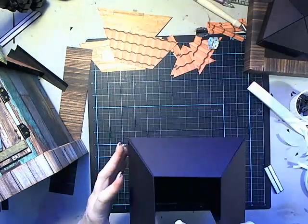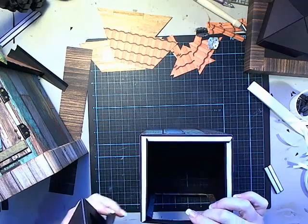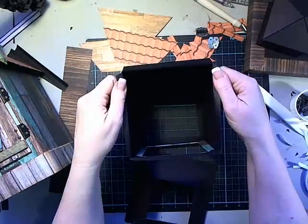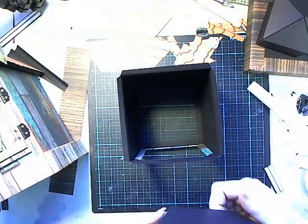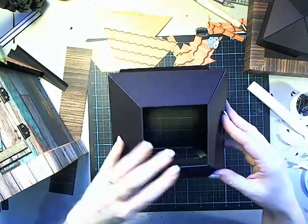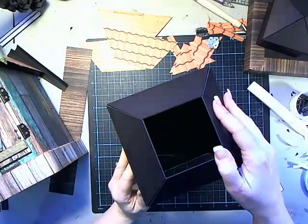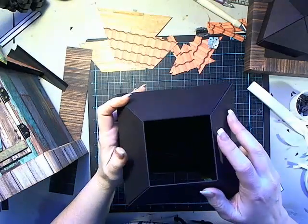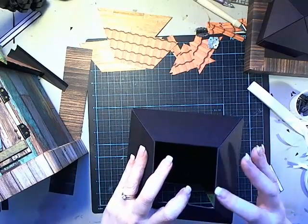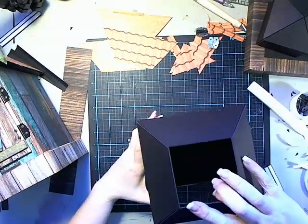Then attach the roof, and again you have your construction strips. When you're attaching this roof, we're going to fold these outside a bit beforehand, because they are going to wrap around this lip and attach here to hold this in place. If you prefer, you can also just glue this in place and not have those construction strips on there at all. Now I folded them back and now they don't want to go inside. So then I attach it and I can reach inside and kind of wrap them around the ledge.